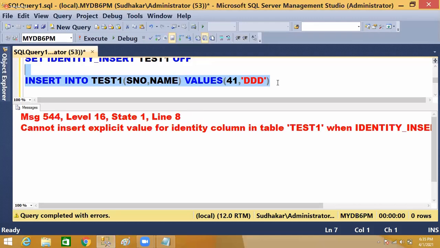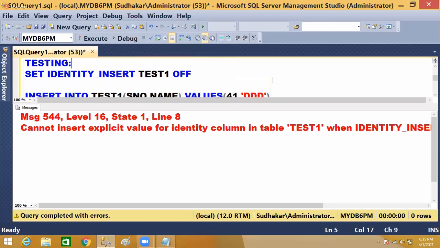So this is the point: whenever the user wants to insert a value into the identity column, we should make the connection ON. Only when the IDENTITY_INSERT property connection is on is it possible to insert manual values.